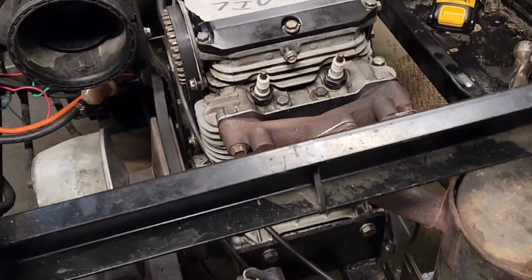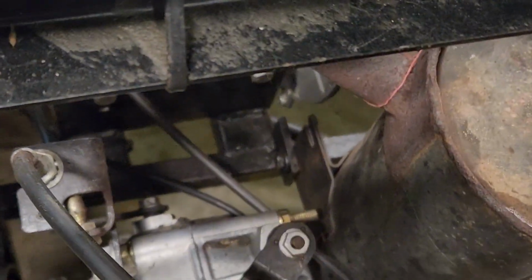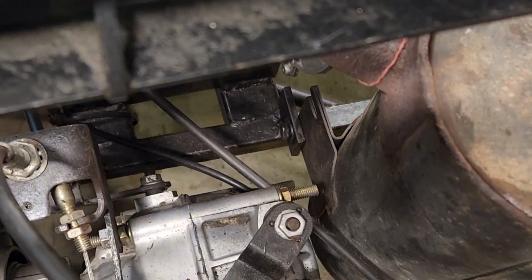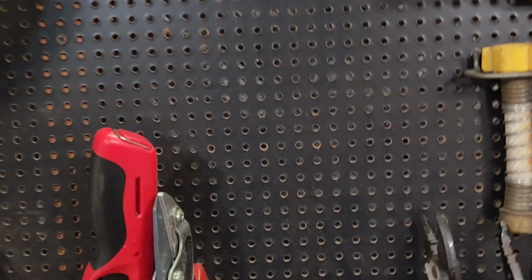Alright, so we got everything tightened up. All those are back on. We just got to tighten that nut up down there on the little bracket. Gotta crawl in there and do that. But that is going to be it for this video.